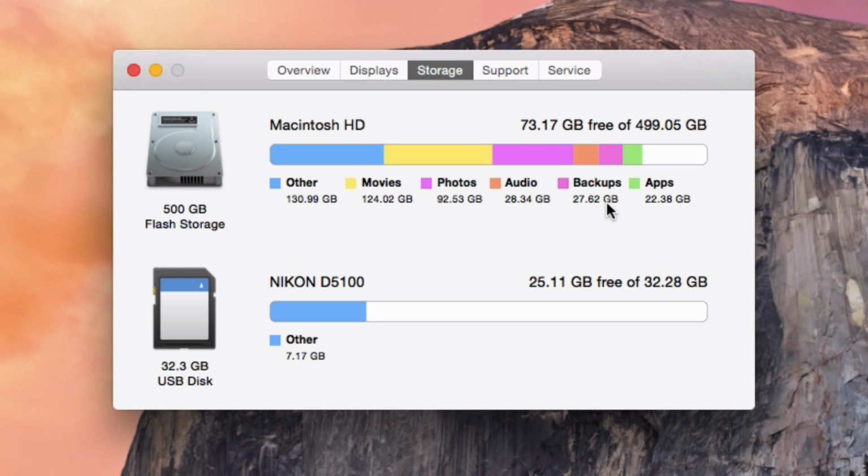So your Mac actually keeps local backups for Time Machine in between when you actually back up your computer. So the actual number is, in my case, 73 gigabytes plus 27 gigabytes, which does give me a decent amount of free space. And if I took a little bit more time, I could actually clear out some more. Now, before I recorded this video, I went through and did all the different techniques I'm about to show you. Here's what actually happened on my computer, and you'll see I ended up getting some space back.